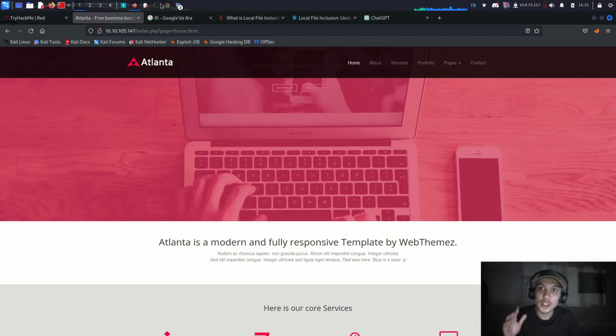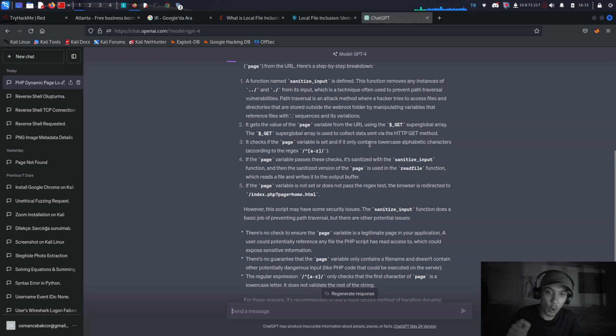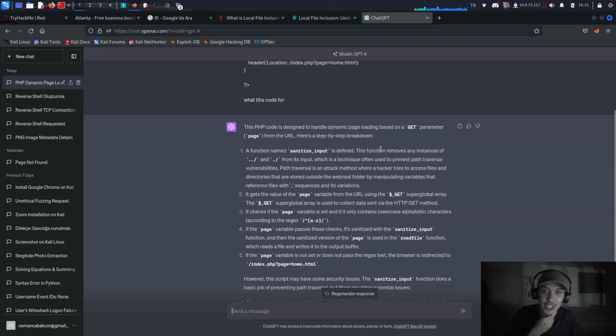Why? Because they rejected us for it. You can check with this code what it is for, and if you ask ChatGPT, it gives us why it is like that. So you just have to bypass it. If you bypass this URL, you can actually read this /etc/passwd file here. But how can you actually do the bypass? It's really basic, guys. Don't worry about it. I'm going to show it now.